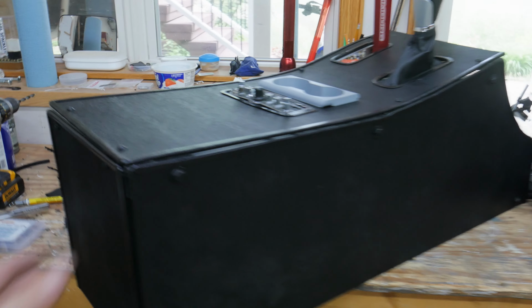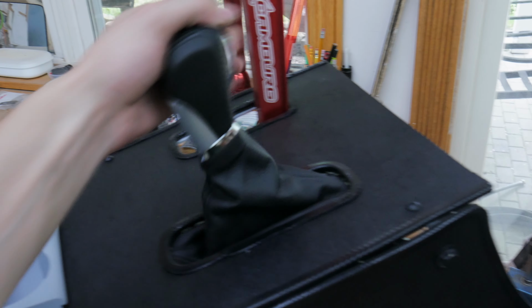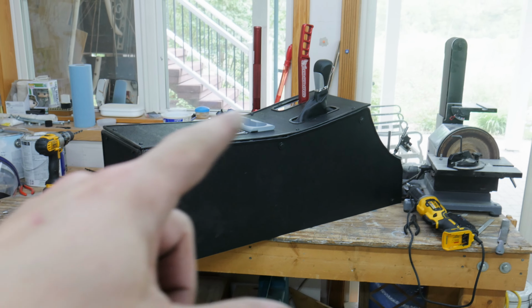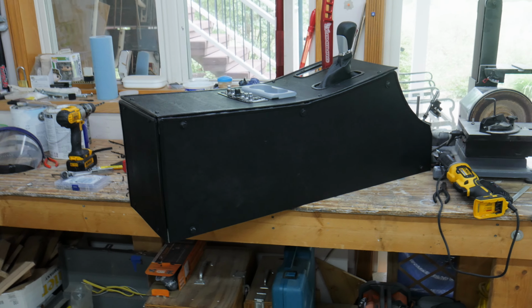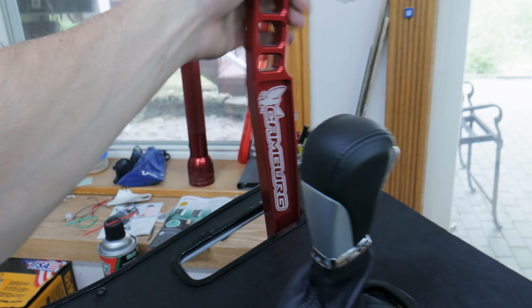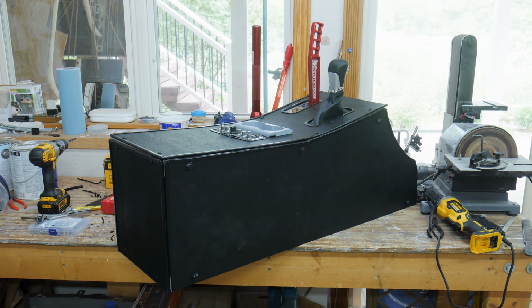Some huge progress. We've got this rear panel on, we've got our side panel, we've got our CB radio, cup holder, shifter in, nicely attached in there, handbrake. So pretty much all together. Now we just need to run the shifter cable to the transmission and bolt this thing in, and then once I re-gear the rear, can plumb up the hoon handle. But looking beautiful. Let's go throw it in the truck.